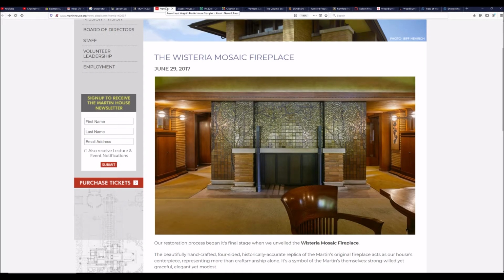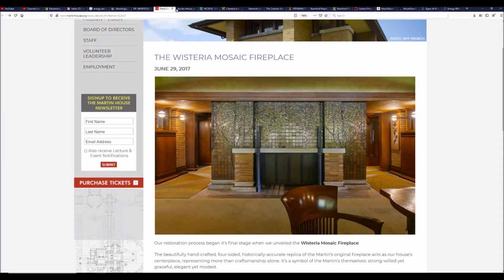Here's the fireplace that Frank Lloyd Wright used at the Darwin D. Martin house, which has been beautifully restored in the last few years, including that magnificent wisteria tile overmantel. The fireplace, by the way, it's not readily apparent in this picture, is open to the front and the back. We're seeing the front from the living room side, and the back side opens onto the entry hall, so it's open all the way through.